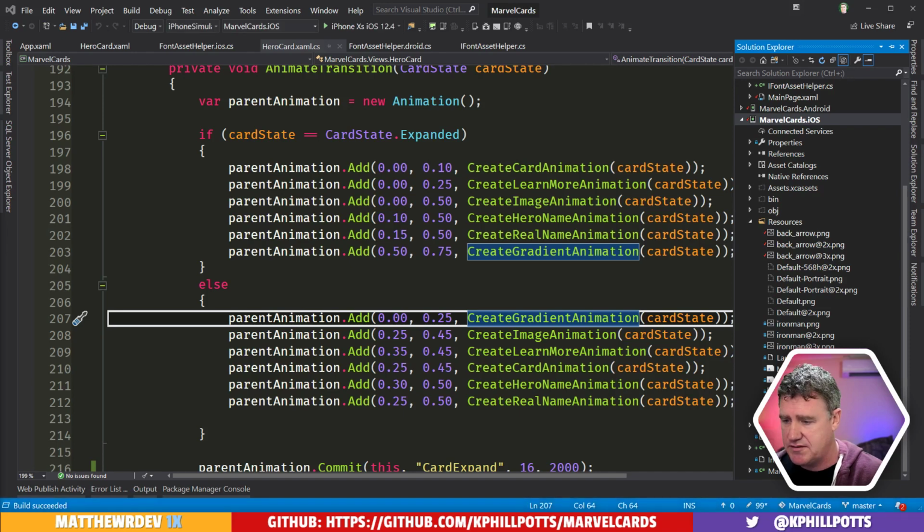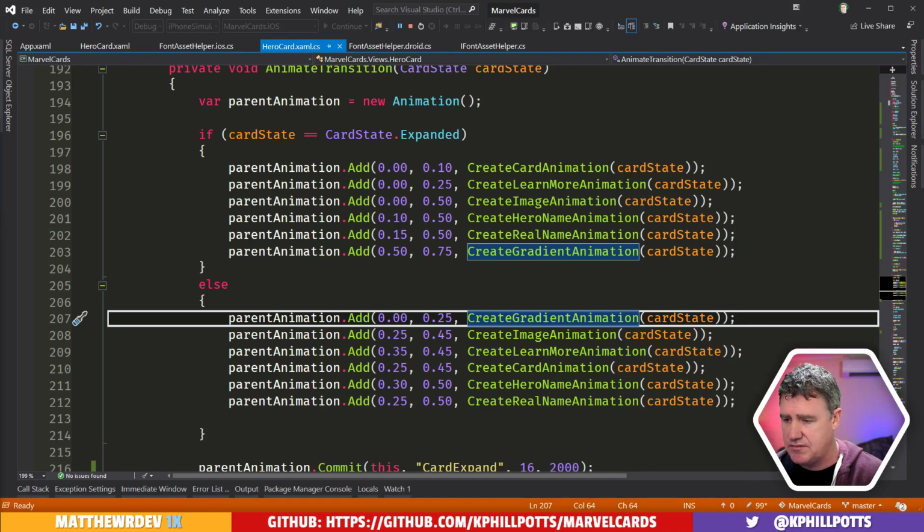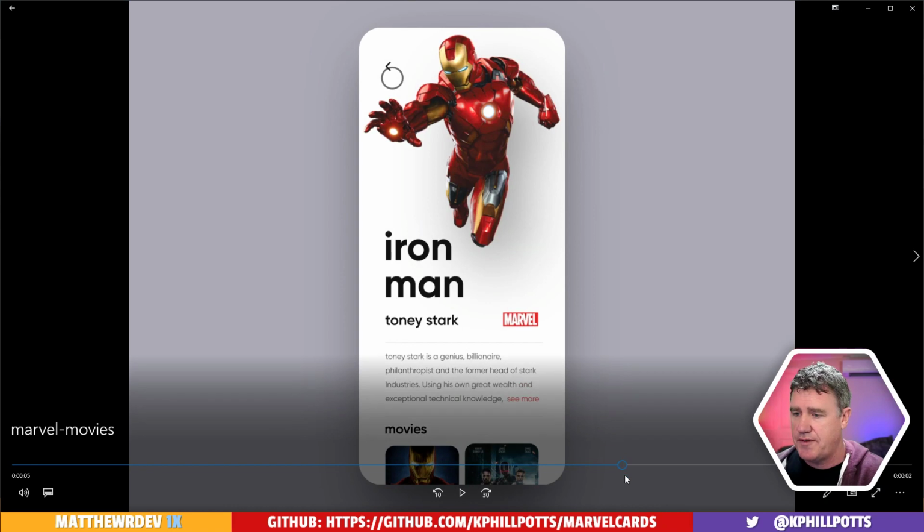Right, back to this. Right, so we need to enhance our view model. We need some text inside of here, we need some images. Okay, I've already brought those across from SkiaSharp.